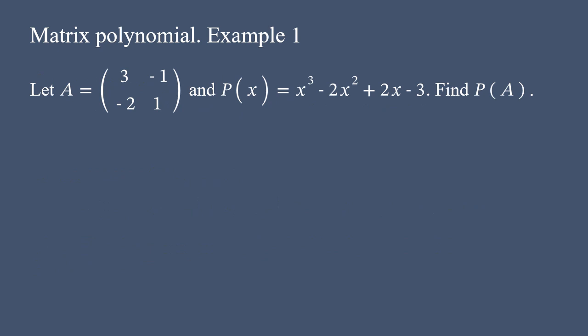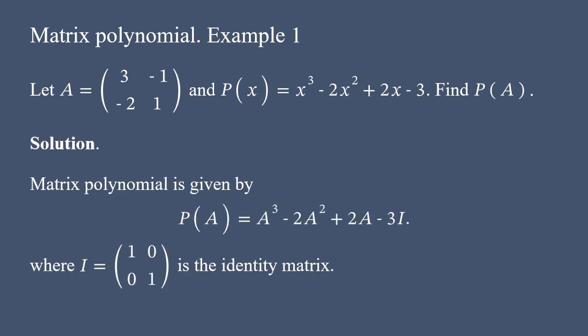Let's take the example. Suppose a matrix A of size 2 by 2 is given. Also, the third degree polynomial is provided, which is asked to be evaluated at matrix A. At first, let's rewrite the given polynomial, by plugging matrix A into the given expression. One can see that matrix A is raised to the power of 3, and of 2. And, these powers of matrix must be determined. Also, the identity matrix of size 2 by 2 is introduced in the last term of the given expression.